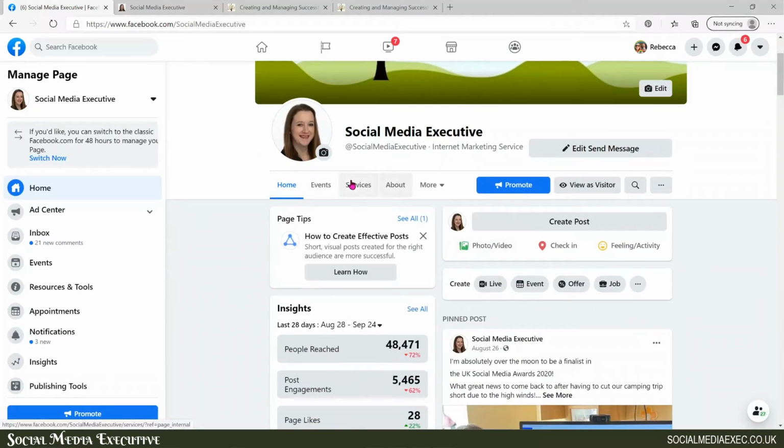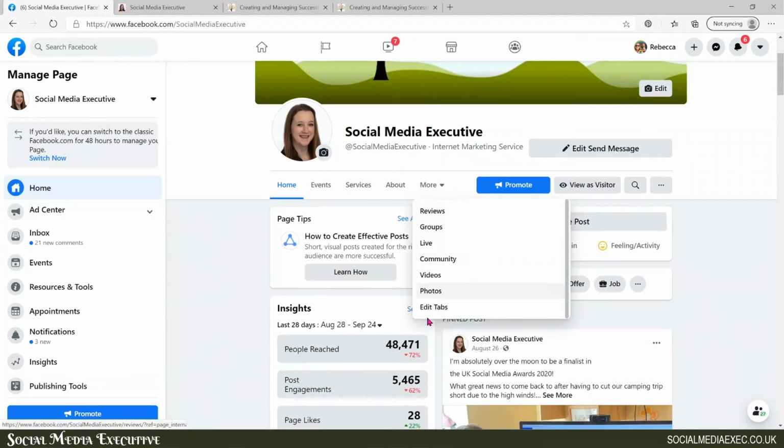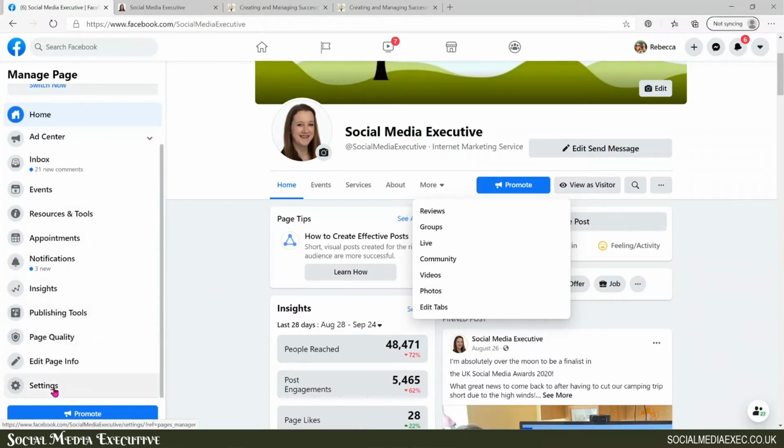So the tabs along here can be changed, okay? We've now got an edit tabs section here. The edit tabs section can also be done on the left-hand side in the settings, where normally it would be done, but we can actually jump in here and edit the tabs because you can add, remove, and change the order of these tabs, okay?